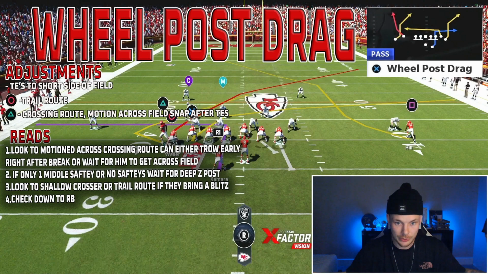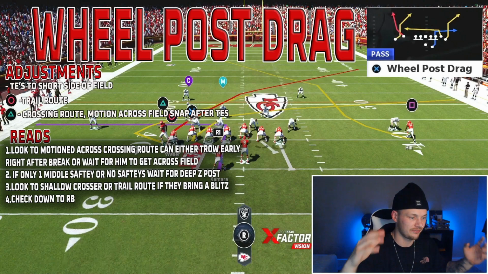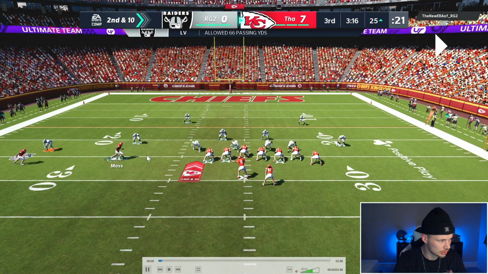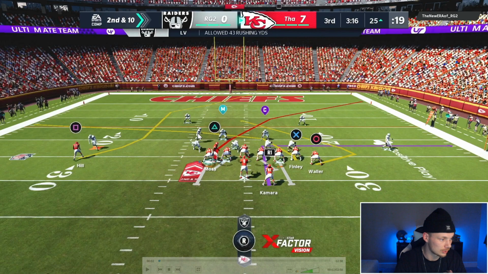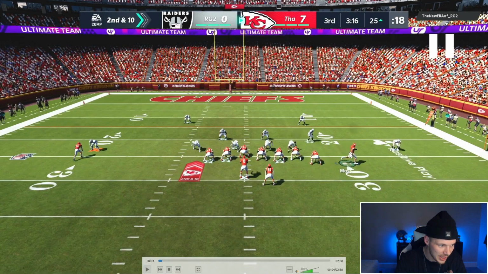So we have 5 routes that can beat man coverage on this play, guys, all attacking different areas of the field. So let's look at the gameplay. All right, guys, so we're going to motion Moss across the field here, and I want to show you where we snap him. So this player is in man coverage on Moss right now, but we want to snap once this player turns into man coverage. So what we see here, if we snap right now, this player is actually going to turn into man coverage on him, and we're going to have 3 to 4 yards of separation right off the snap.